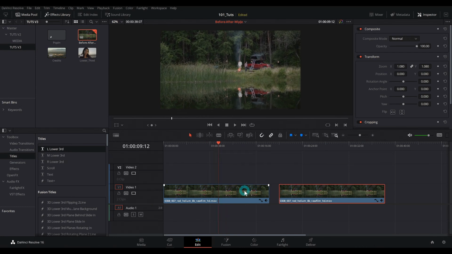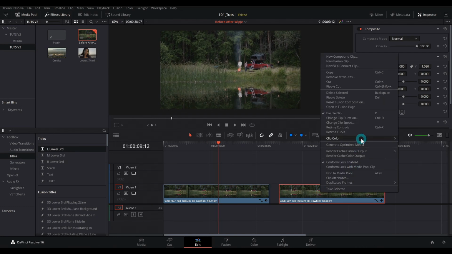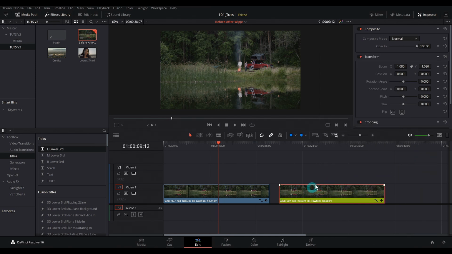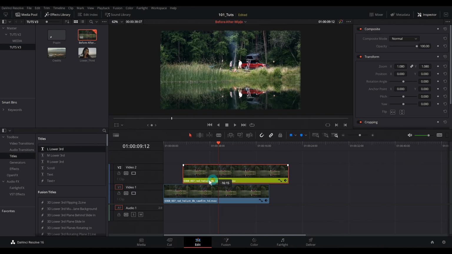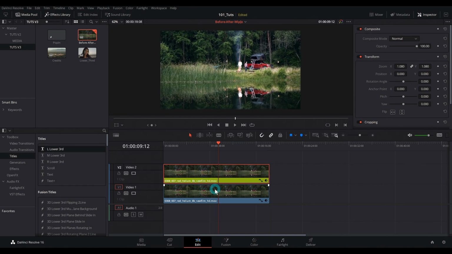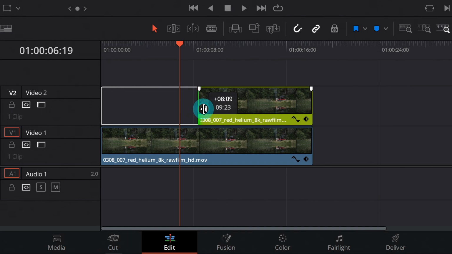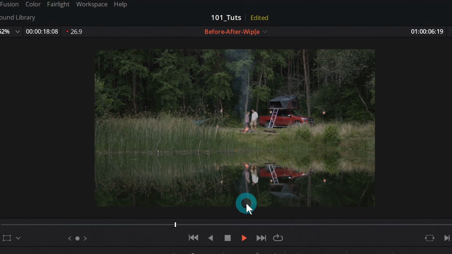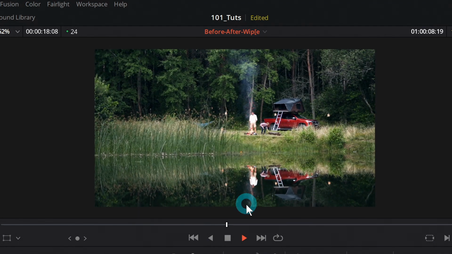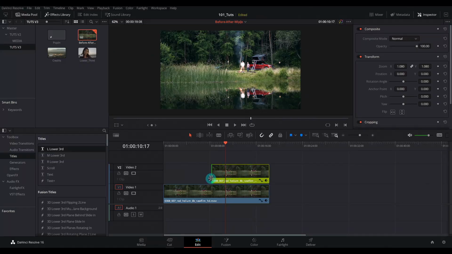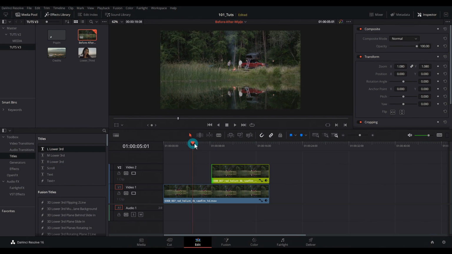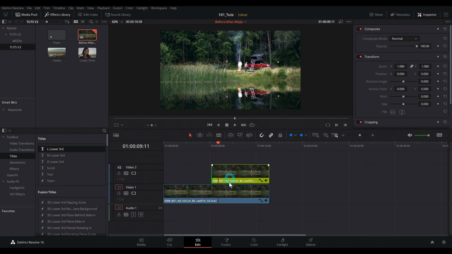So once you have your before and your after, in fact, I'll even change the color. All right. Lime means it's good. I'll take this after one and I'll just stack it right on top of my before. And we'll just take this in the timeline and we'll just trim the first half of this. So if I play this back, it just starts out regular and then just cuts to the after. But now we're going to add a transition because we don't want it to just cut, right? We want to have that fancy wipe.